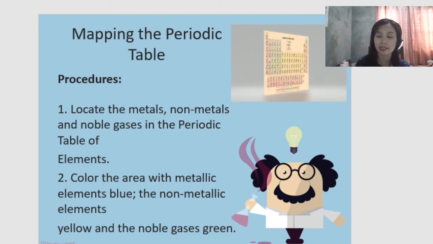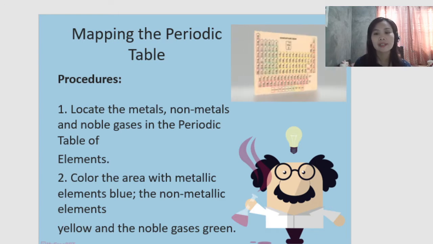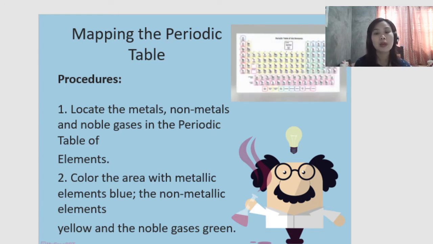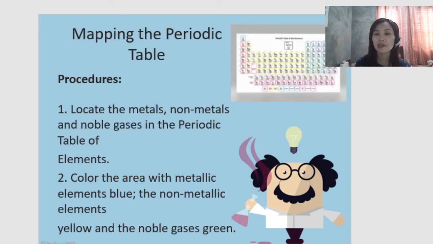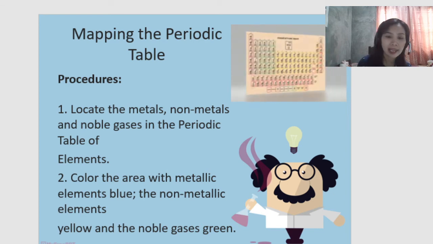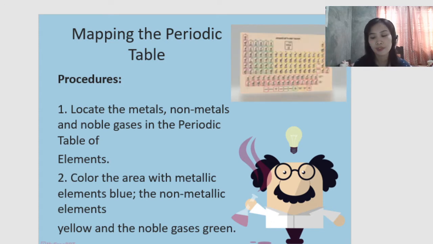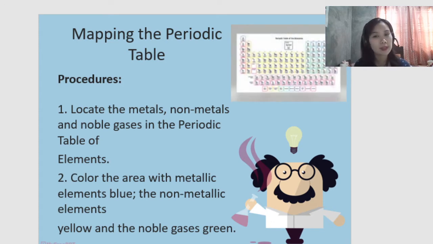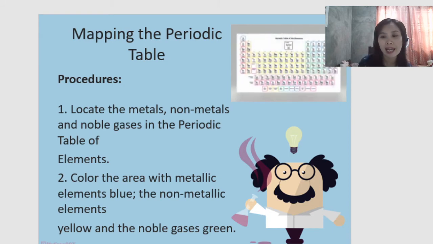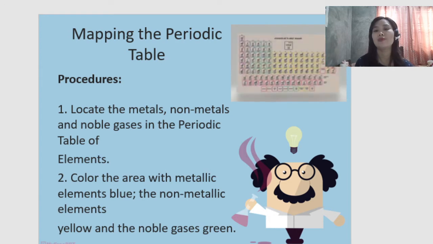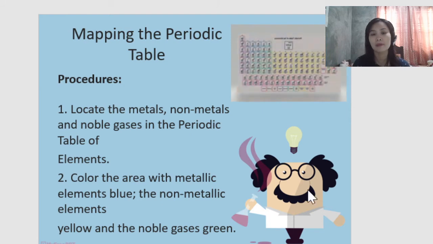If you don't have those colors available, then you are free to choose the colors you will use. But make sure you indicate or label which color stands for which. If you think that red is for the non-metallic, then you can have your red. If you want to use black as the metallic, then you can have the black. It depends on what you have at home. You don't have to force your mama or papa to buy any.